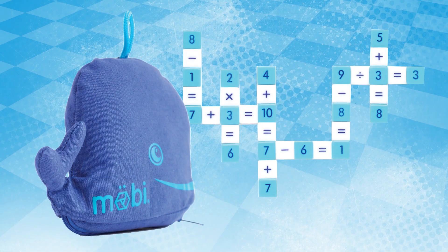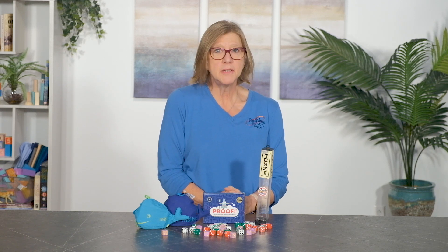The Moby tile games — if you're familiar with Bananagrams, this game follows a similar gameplay, but rather than letters and words, you are using numbers and basic operations. Don't worry if you're not familiar with Bananagrams; playing Moby is straightforward and easy for kids and adults to pick up. Gameplay typically takes 5 to 15 minutes.